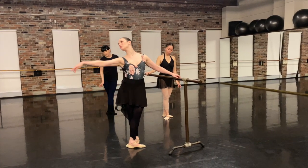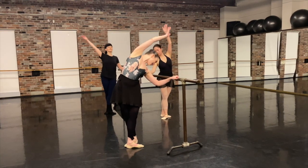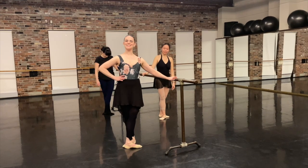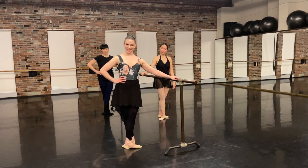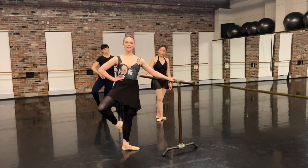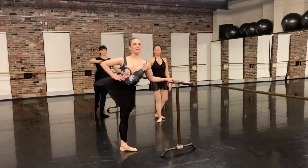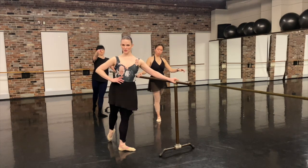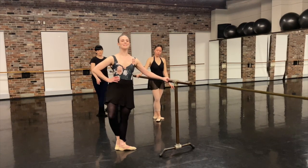Then you're gonna do a beautiful port de bras to the side. And you're just gonna shake it out and roll back to get ready for reverse. Eight counts to the back. One, two, attitude, three, four, extend, five, six, lower, seven, close, eight, to the side.